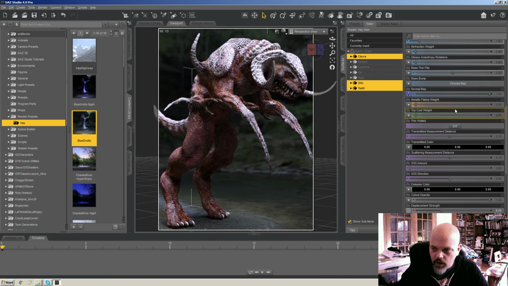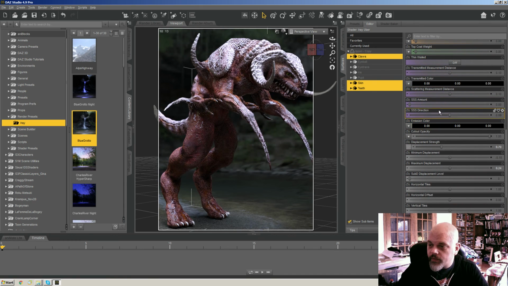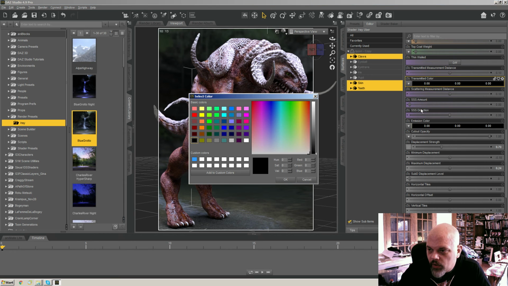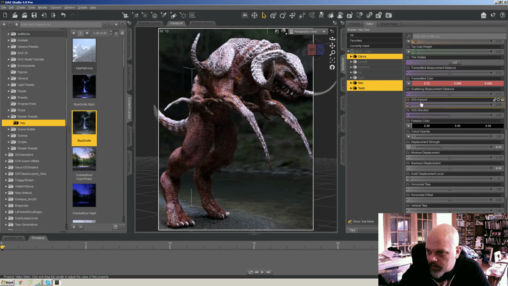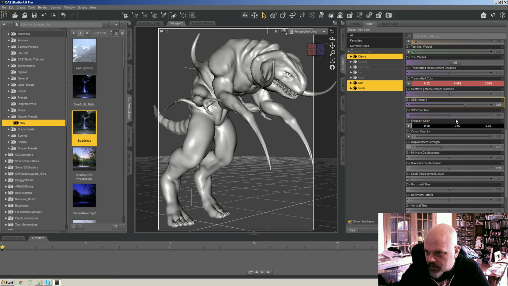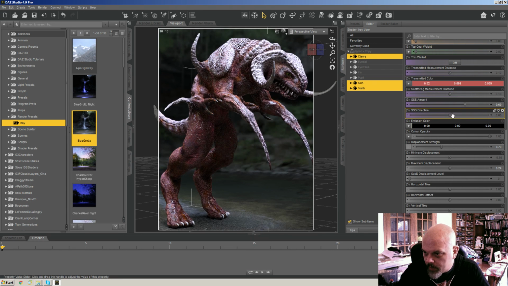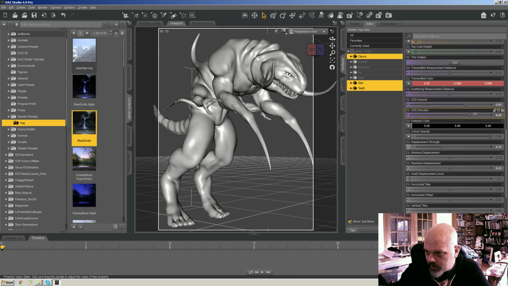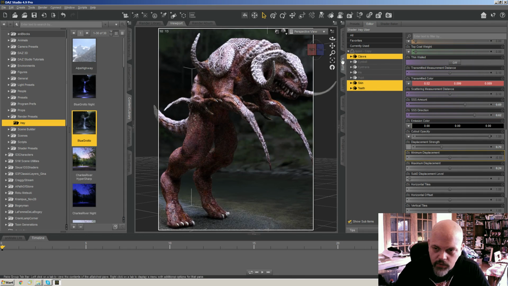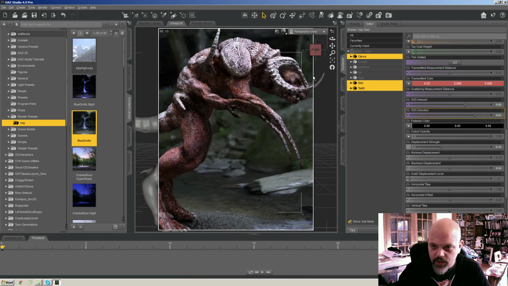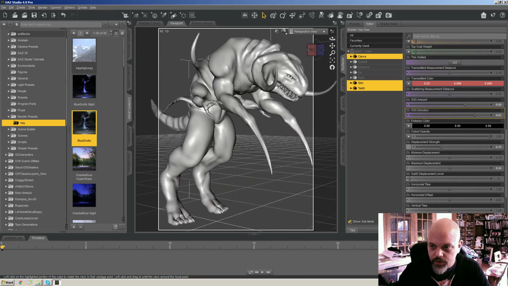If you turn that off, then you open up your subsurface scattering settings. So let's take my transmitted color and make that something warm. I'm going to turn my SSS amount up a bit and set my direction to a positive value. And there we can see the creature warming up just a touch.